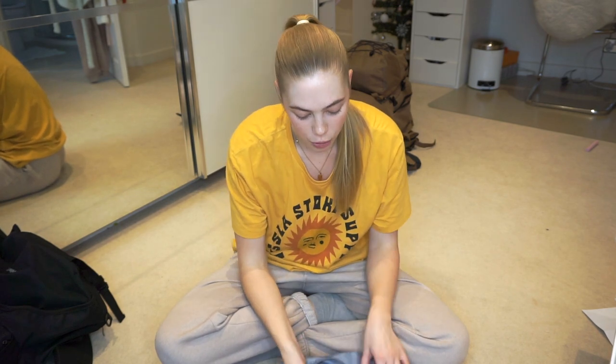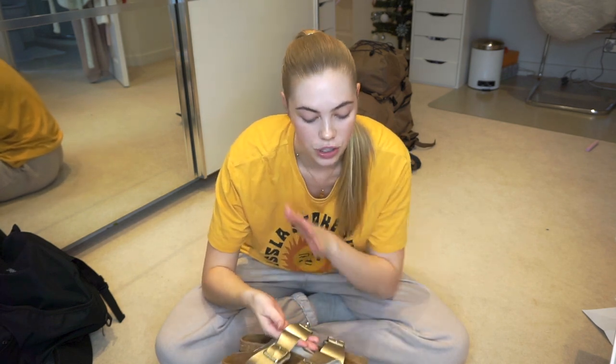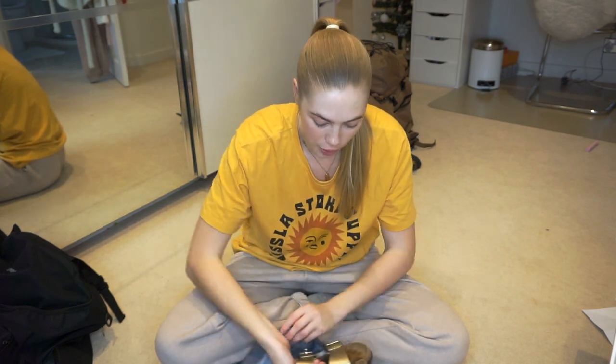So I actually bought myself for Christmas this year a nice pair of Birkenstocks. Everyone who has ever had a pair of Birks will know, comfiest shoes on planet Earth, especially when you're going to be wearing them in hot climates. They literally mold to your foot, so there's no rubbing, no uncomfortableness, literally just best shoes ever. So I have got my Birkenstocks and they will be coming with me.